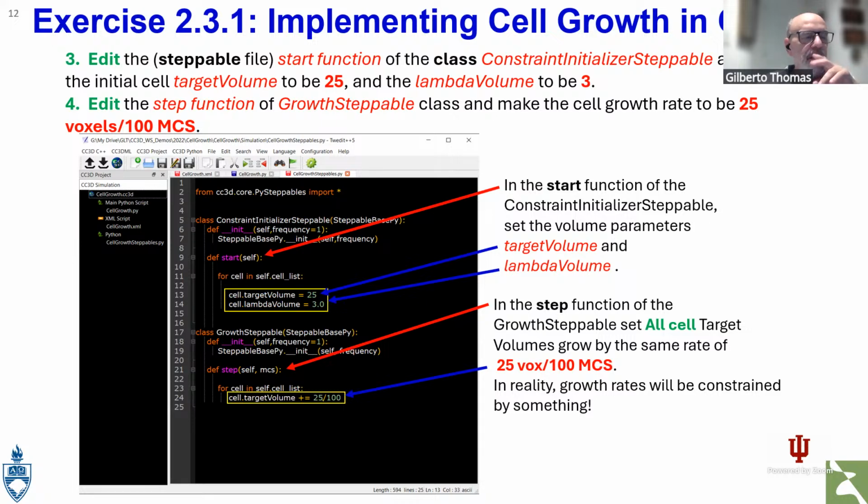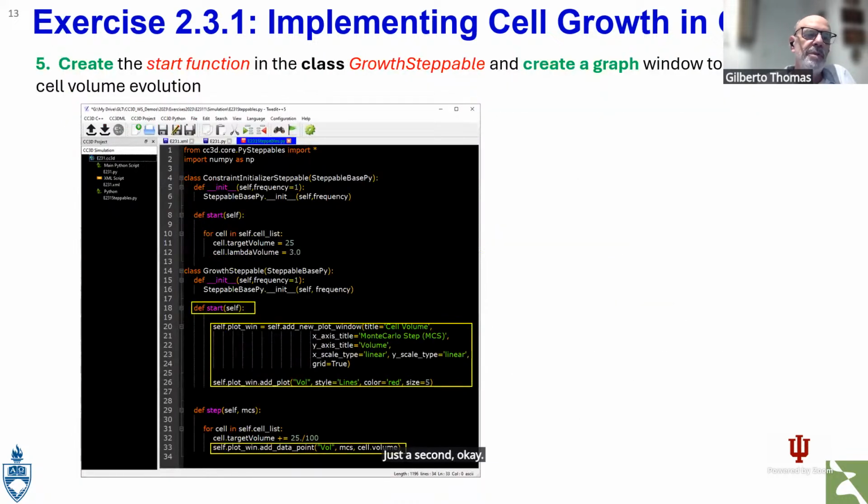Just a second. Okay. Now we have a new thing. I think James showed yesterday how to plot graphs, and Maciek also had a little addition of a plot graph window at the beginning of the afternoon. But today I am going to tell you how to add a plot window.